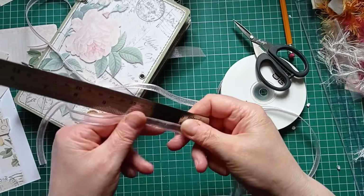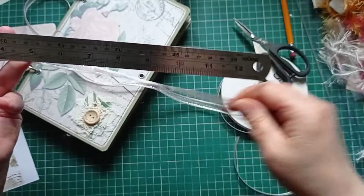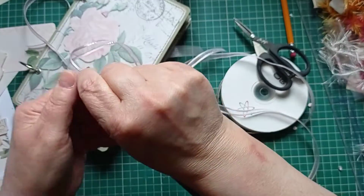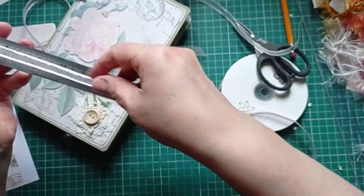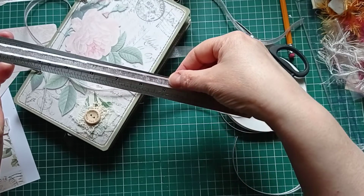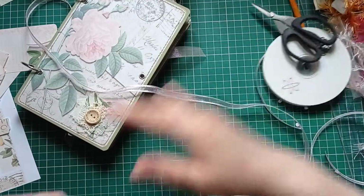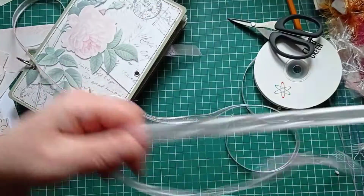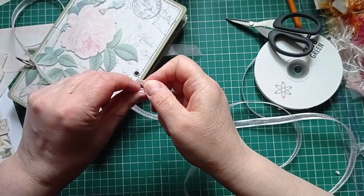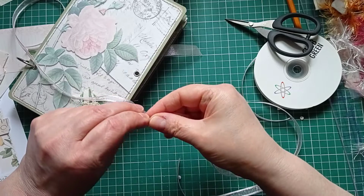So I've got 12. How did that work? Silly woman. 12 inches. 24. It's 34 inches long, so I've cut 2 34-inch long bits of ribbon. So I'll double them up this time.